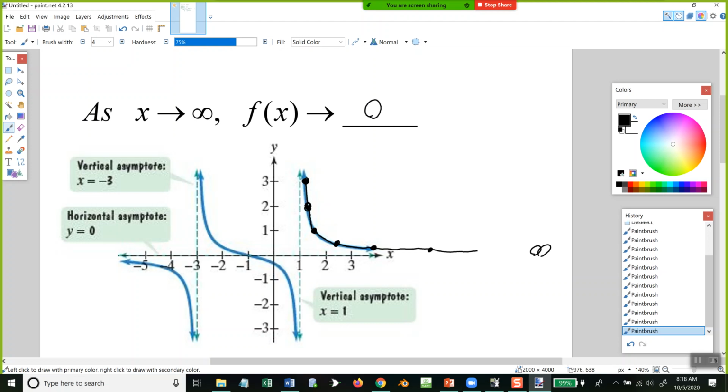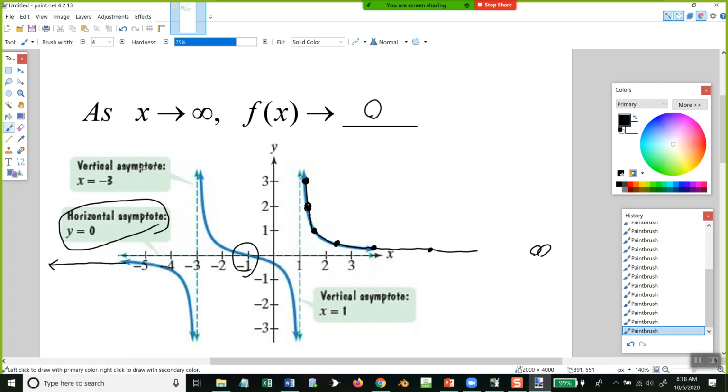Now, all of this is to introduce a concept of what's known as an asymptote. An asymptote is an invisible line your graph will skim at some point. Now notice over here, it says we got a horizontal asymptote of y equals 0. This is why in this particular example, I know the graph doesn't go down below, because that means my graph's going to skim the line y is equal to 0, which is our x-axis. Now, it may cross it at some place, like right here, it actually just crosses it, but at some place it's going to skim it. Over here, this is going to skim it over here. It'll get real close to it, but never touch it, never cross it.